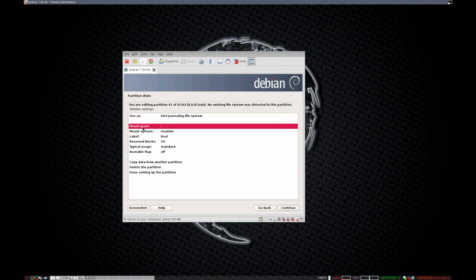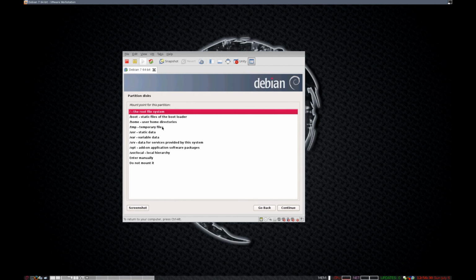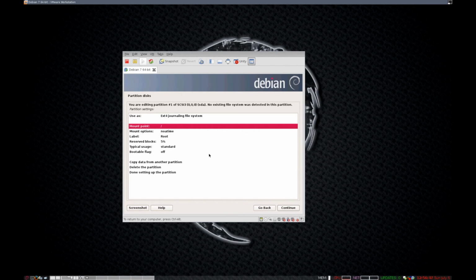Your mount point, if you set your mount point, you can choose the root. You can choose to mount it as home, temp, whatever one you want. If you were doing one partition all in one big file system, then you're going to want to just do the root. If you're doing multiple ones, if you want to set a home directory with its own specified partition, then you're going to want to set it there. If you have a secondary drive somewhere else on your system and you don't want to mount it now, you want to mount it later, that's okay, do that. You can switch that up later. You can set another system drive to mount to home later if you want.